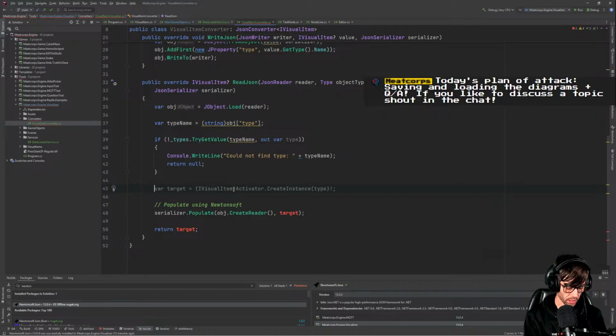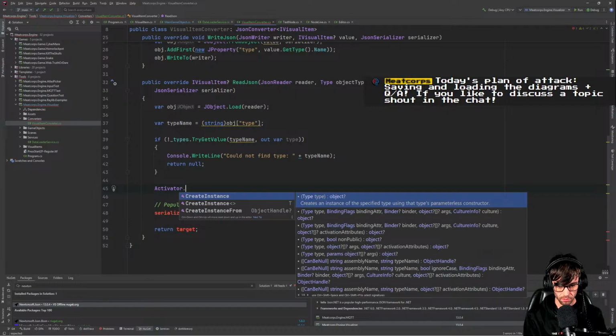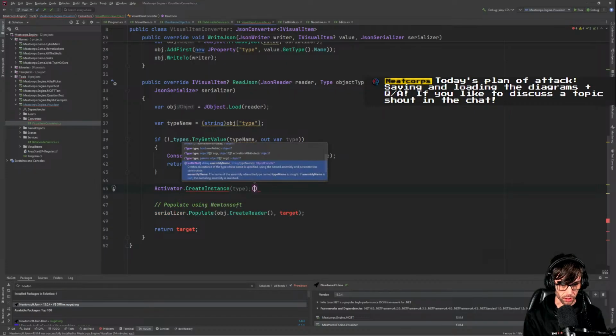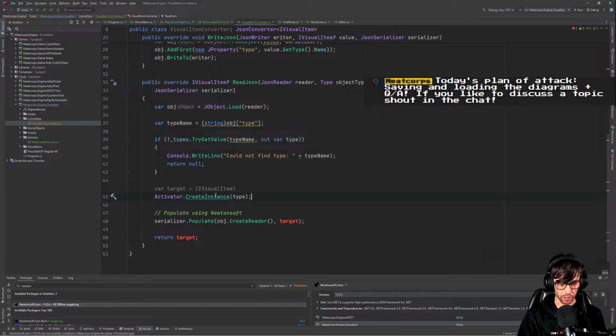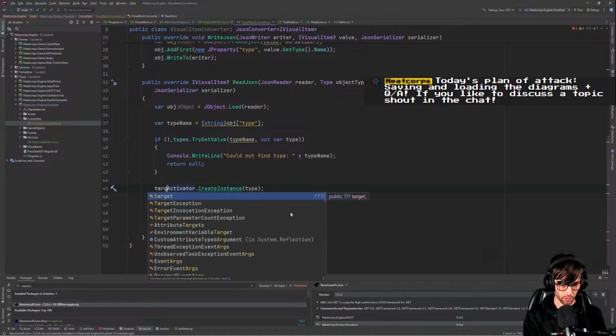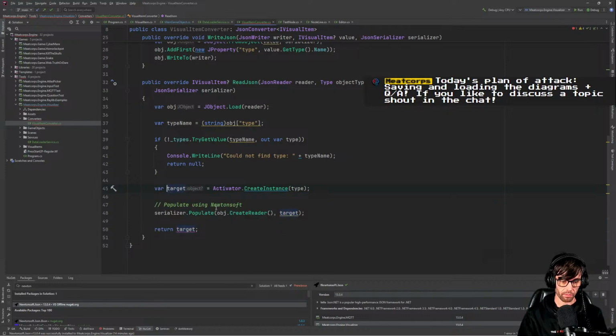All right. Then we have the Activator dot CreateInstance, and then it's from the type. That is making sure that we have the correct type in here. Then it will be targets, CreateInstance type, and then we can also say IVisualItem.